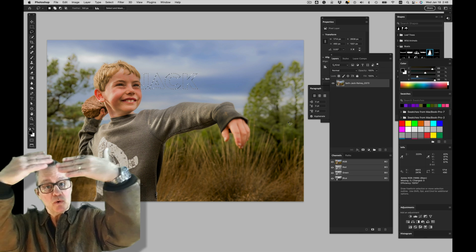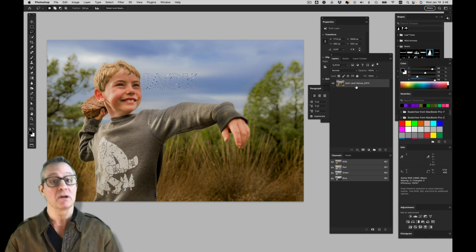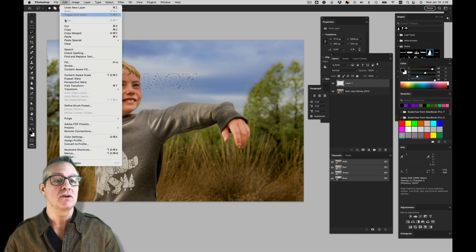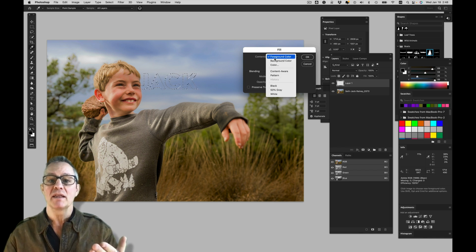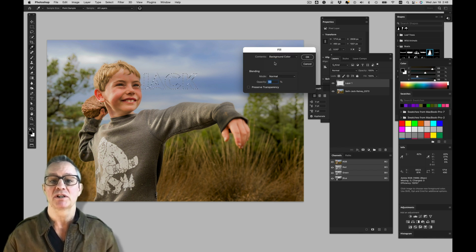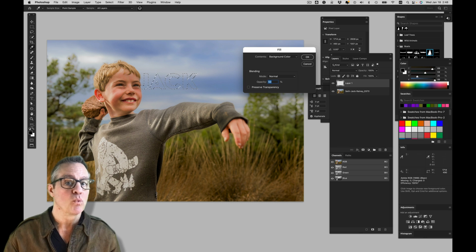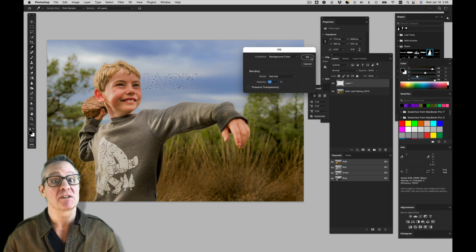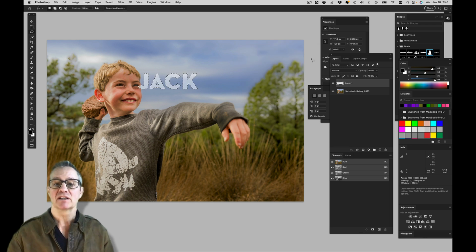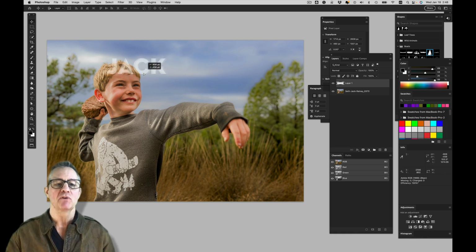I'm going to create a new sheet of plastic on top of my photo and protect the original Jack photo. New layer. I'm going to Edit menu, Fill. You've already done this once. Fill with, this time let's say, background color, which is white. 50%, fine. 100%, okay, whatever. I'm picking it. There it is, Jack. And he's on a new layer. Now that he's on a new layer, the Move tool will work fine. I can move it anywhere I want.